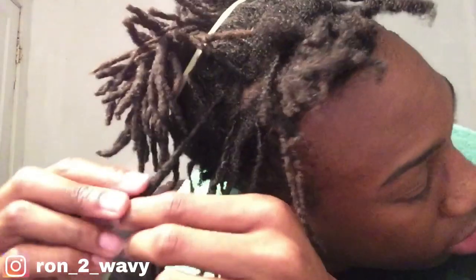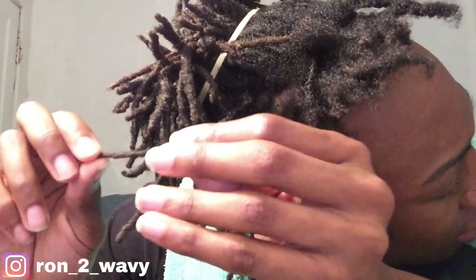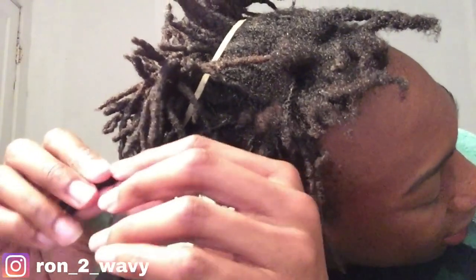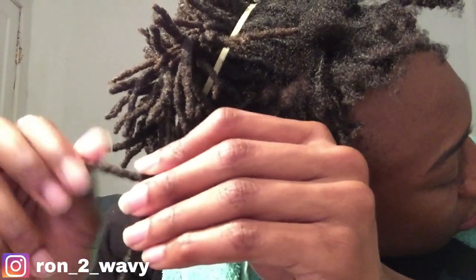For congos, hold on, let me find the congo. Alright, I found the congo. This one right here. Now to do congos, all you gotta do is comb out one side of the congo, and then comb out the other side. And then after you do that, you start from the middle right here, and you just comb down to the scalp, just like a single dread like I showed you. So you comb out this one first, and then this one. Once both of these are combed out, from the middle right here, you just comb down, just like a single dread.